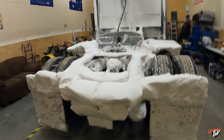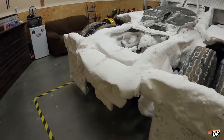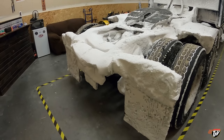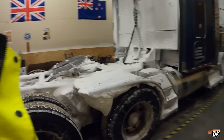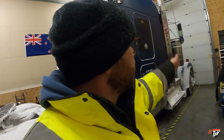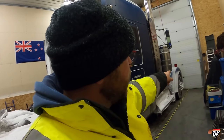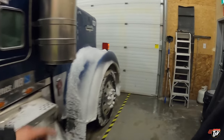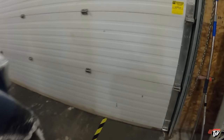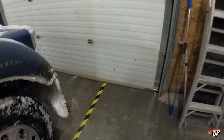But here we go. I thought of it after I got it in here. Maybe I should have knocked some of the snow off outside so that I don't have to squeegee it out of here in the morning. But it's too late now. I can't go outside. I had to make tracks into my shop with my pickup truck in the snow so that I could get this in without getting stuck. There's 2 feet of snow outside that door there. It goes up to here. I can't show you outside the shop, but it goes up to about here, that first notch there. That's how deep the snow is outside that door.